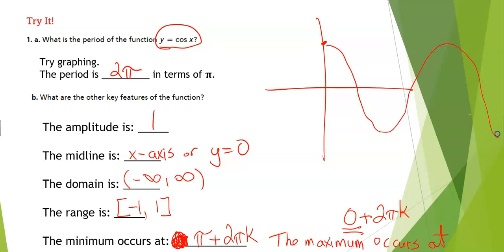Sorry, it's not perfect. Since the period is 2 pi, the next one will be right here where this is 2 pi. Now your calculator probably doesn't come up with pi, but you would know 2 pi would be a little more than 6. So if you count 1, 2, 3, 4, 5, 6, and a little more, you would see where that peak is. So the 6 would be about right here, the 6 marking.